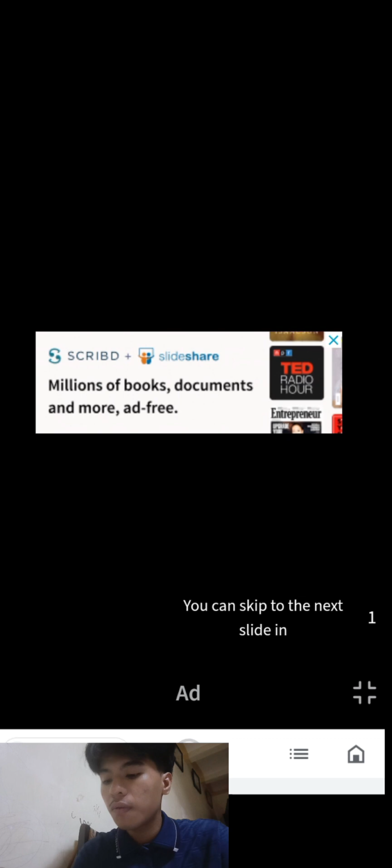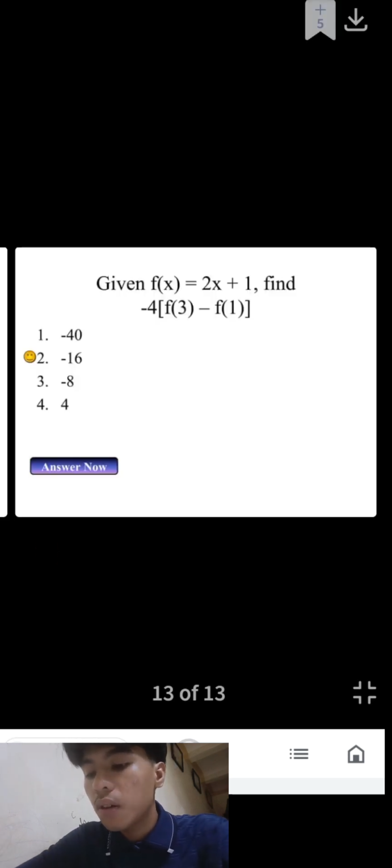So here again we have another example. Given h(z) equals z squared minus 4z plus 9, we're going to find h of negative 3. So we're going to replace the z with negative 3 so we can find the answer. The z in z squared, we're going to replace with negative 3. So negative 3 squared. What is negative 3 squared? It is 9, because negative 3 times negative 3 equals 9.